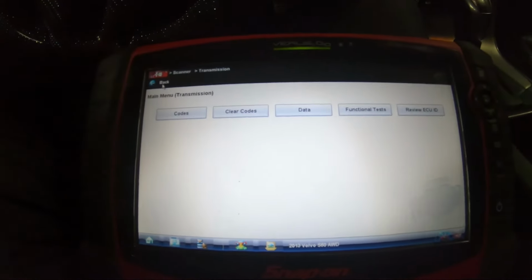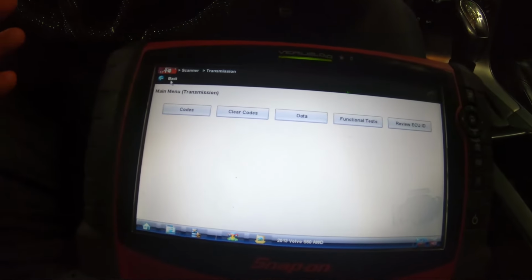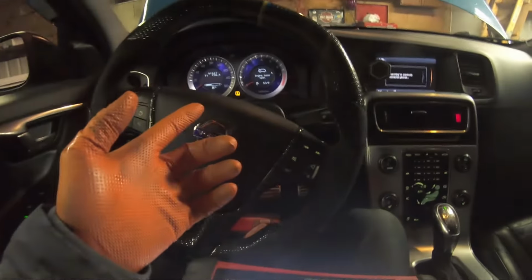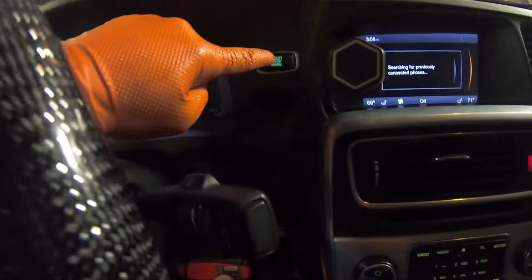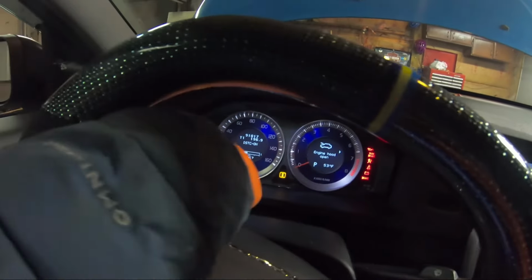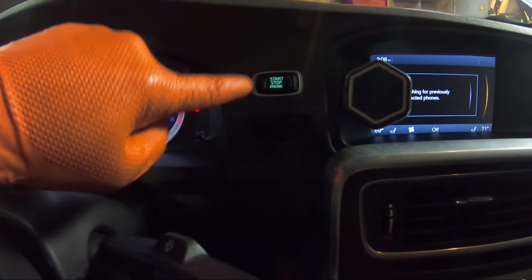Okay, so the next thing we have to do, we go into transmission on the scan tool. Any scan tool that can read transmission, I'm sure will be able to do this. Turn your ignition into the ignition mode, so press and hold this button, without pressing the brakes, until the lights light up. Then let go of this button if you have wireless start.